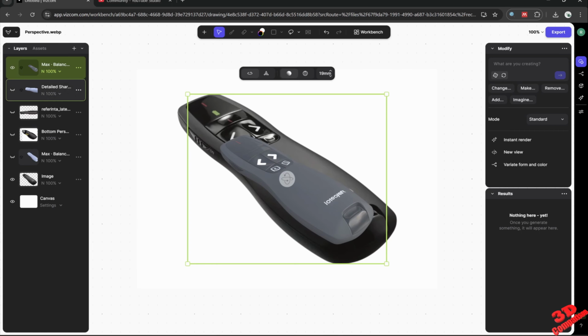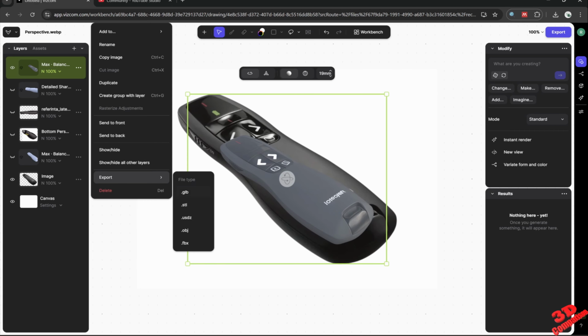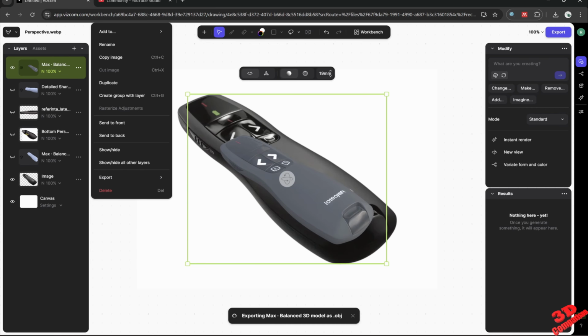Now, we should have this packed. I'm just gonna download it again because I didn't receive the notification that the file is ready, even though it might have already been packed and downloaded from Vizcom, but let's take a look over here. As you can see, it takes a little bit of time to have that prepared. So the mesh should finally be packed.